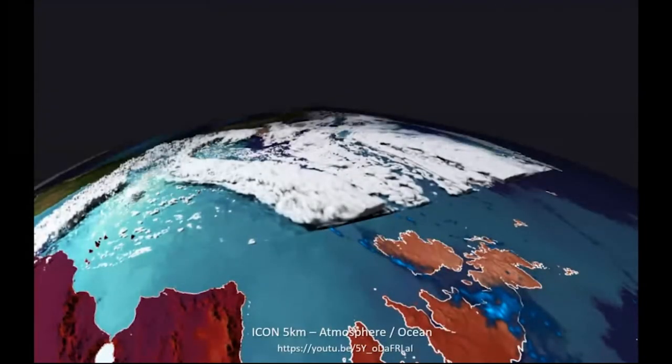At the beginning of this year, we also made a big visualization movie for planetarium domes, focusing on one of the model setups that we're using. It's called Diamond++, and it's a coupled ICON simulation between the ocean and the atmosphere. And what you see here is the Atlantic and a large cloud band that is moving towards Europe and bringing, of course, a lot of rain to the British Isles and later also to Hamburg. And you see a cut through the clouds. And on the land, you see temperatures displayed, on the sea, salinity. And then you have a translucent layer that shows you the large scale precipitation.